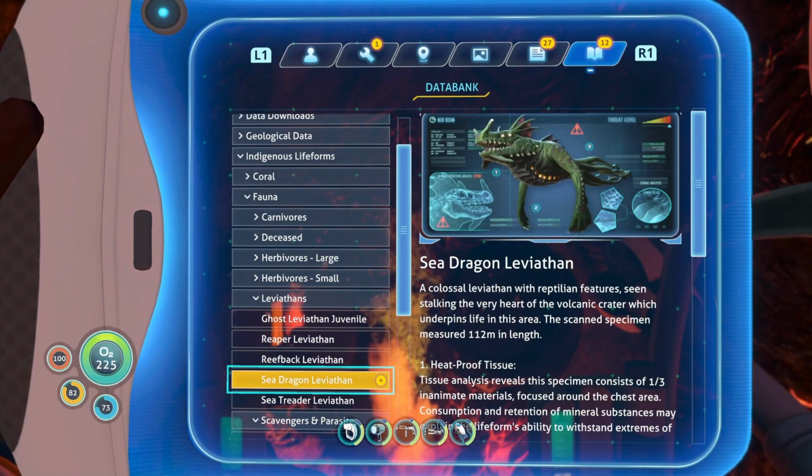Sea Dragon Leviathan. Look at this big bastard in threat level. A colossal Leviathan with reptilian features seen stalking the very heart of the volcanic crater, which underpins life in this area. The scanned specimen measures 112 meters in length. It's like twice the size of a Reaper actually. The first Reaper we scanned, near the mushroom forest near my base, was 55 meters long.